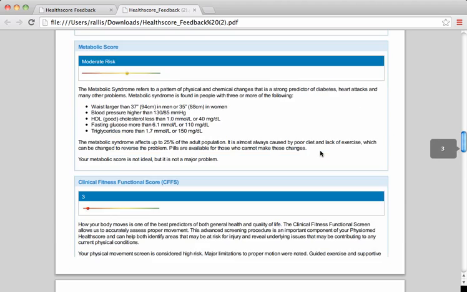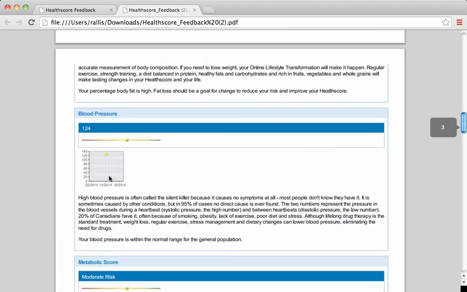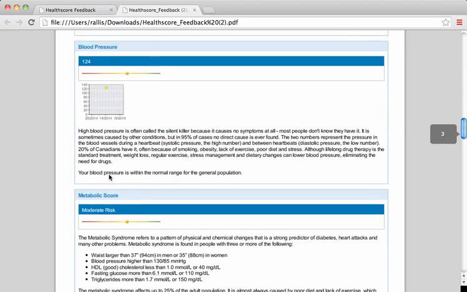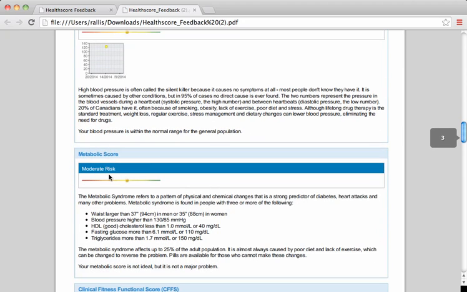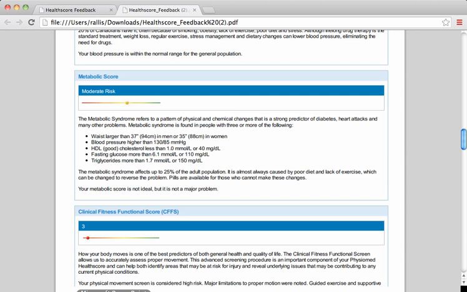And again, all of these, in terms of these hard biometrics, blood pressure, metabolic, etc., all of these will be tracked and measured. So as you do progress exams, you will see a change, an actual percentage change, and it will be graphed here of their improvement or not as we go through these scores. And that's it. From here, we will move on to the regional and or radiographic examination and the patient report of findings.